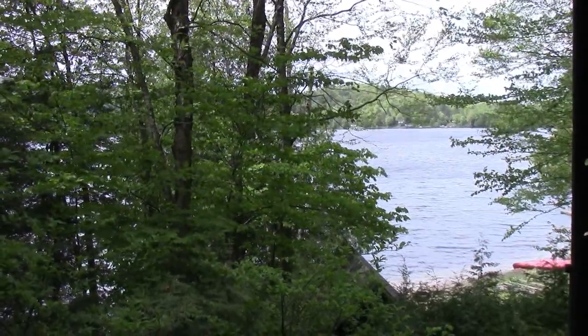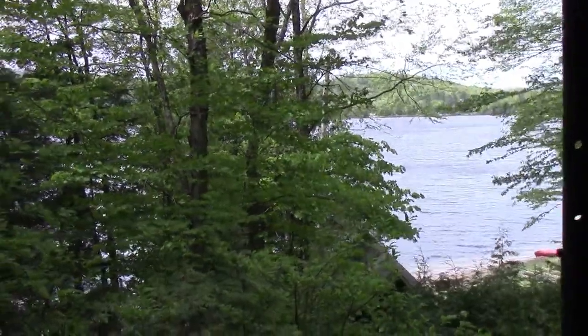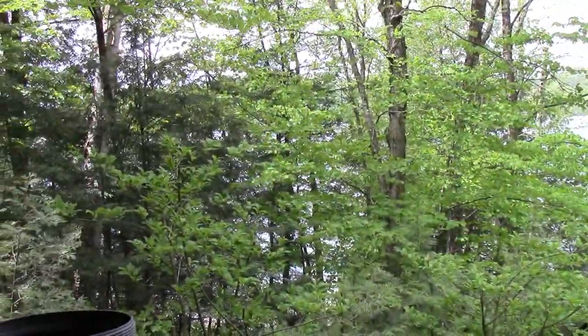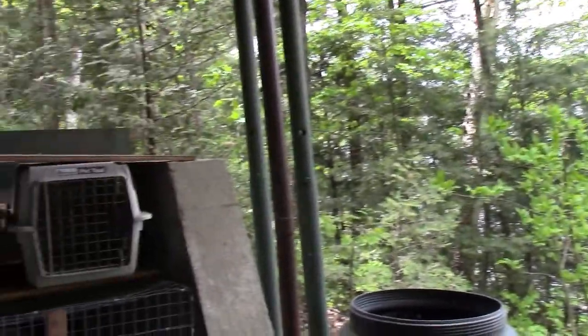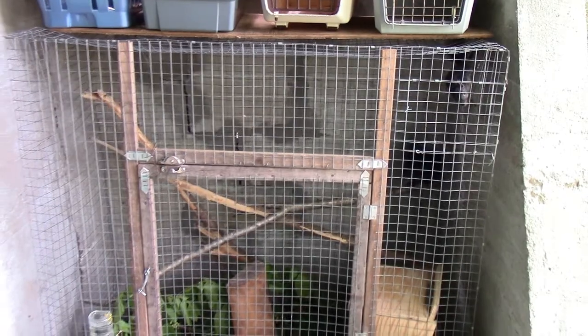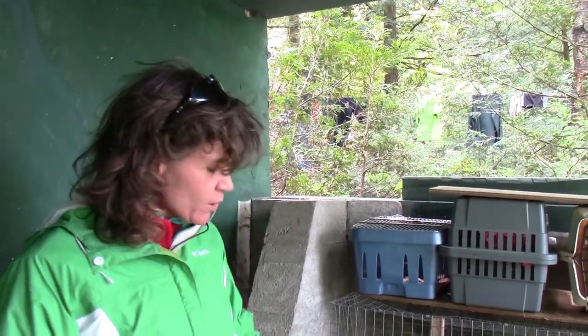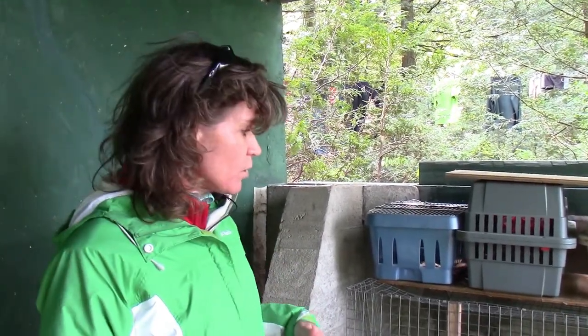And as I mentioned earlier, for 3 weeks they'll be living in this larger caged environment while they learn to do all of their natural squirrel things, which means that they start nesting. There are already leaves in the nesting box, but then they get to recreate it their way. And that's what we want from squirrels, so that they know how to build their own nests in the wild. They're going to be learning how to forage. They're going to be learning how to be a little more nimble on bigger branches.